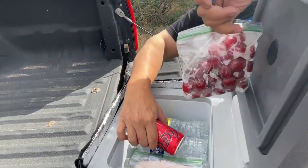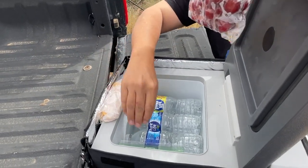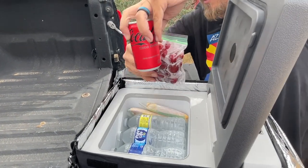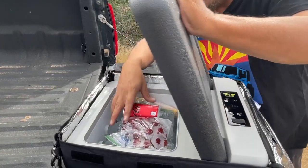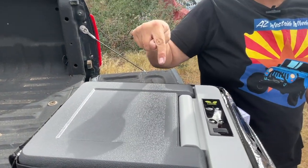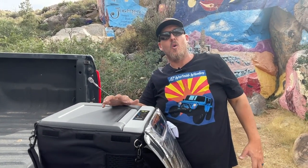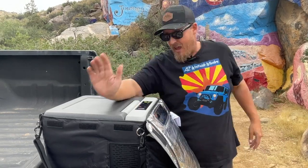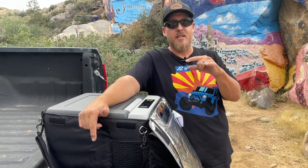Inside we were able to pack a big bag of grapes, a soda, our little protein wrap lunches, and seven bottles of water on top of that — with room to spare. This thing will go down to negative four degrees. We could have a big giant block of ice by the time we showed up out here. It takes 30 minutes to chill down from 78 degrees to negative four — I did it in 30 minutes. F40C4TMP outdid themselves with this new one.